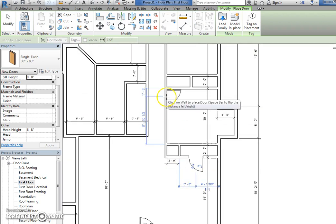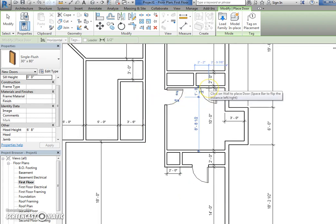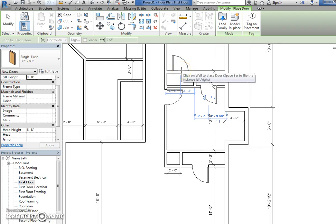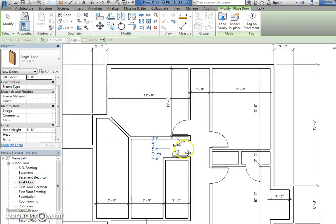Bedroom door. I'll show you where the bifold doors are here in a minute. Goes here. Door here. I don't like this being a normal door. I'll use a bifold on there. I'll show you where they're at here in a second. Oops. Press the wrong button. There. I'm pressing spacebar, by the way, to adjust these things. There we go.